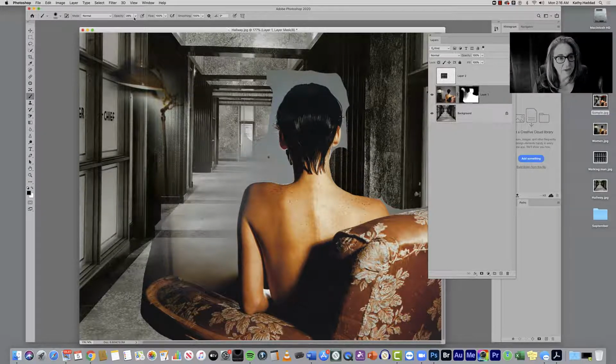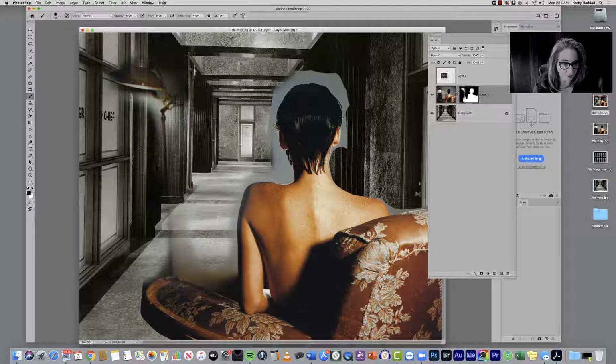Now, the key is to go back and get this back to 100% because I don't want to leave a fog in this hallway. So I have to come in and do a really clean job over here. Okay, so yeah, that's up to you. You know, make that look how you want. But the whole idea is to show that you understand how opacity and softness on the brush works.